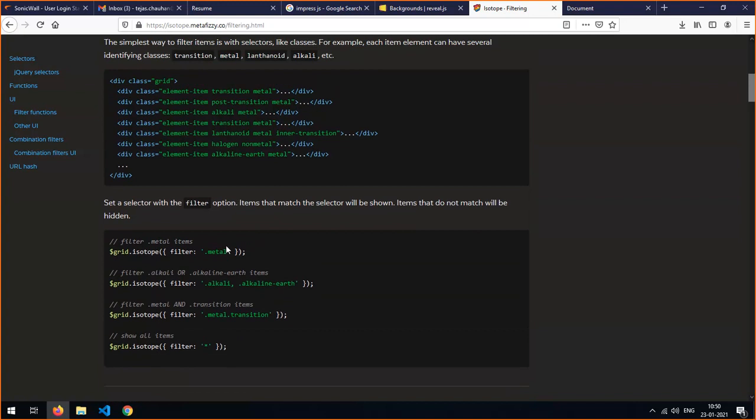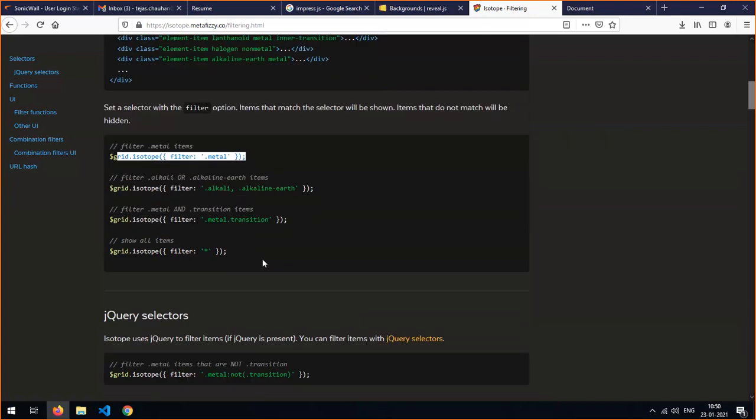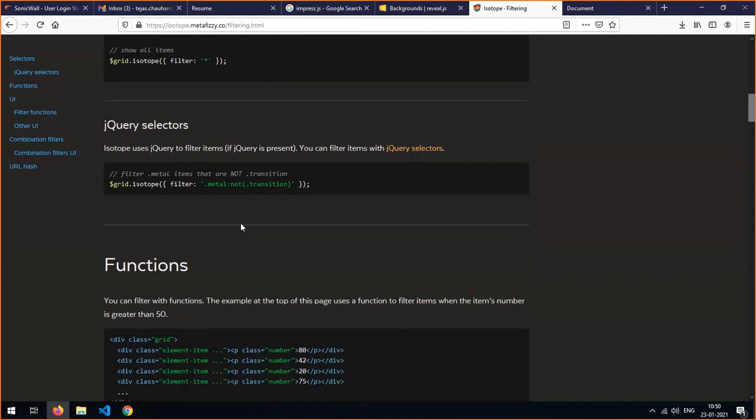And then when you want to filter it, you can set isotope filter to that class. And we need to trigger this code based on a button click. Okay, when we click on some button, we want to trigger this thing. So on click, we need to execute this part. And if we use jQuery selectors, then we may go for this also.